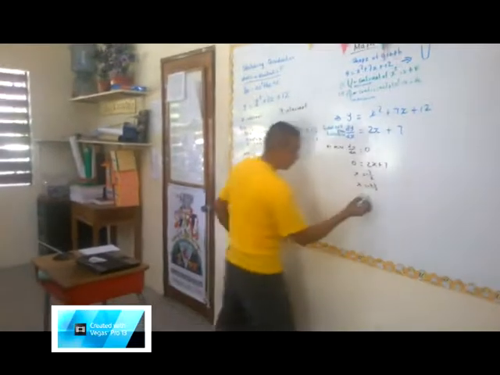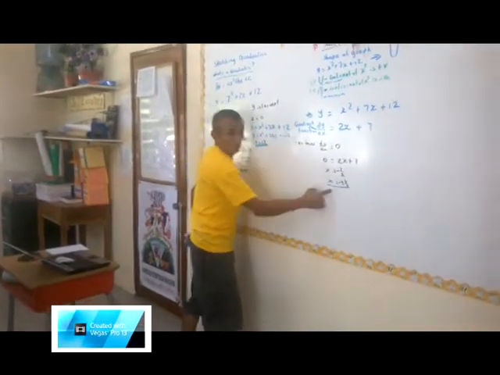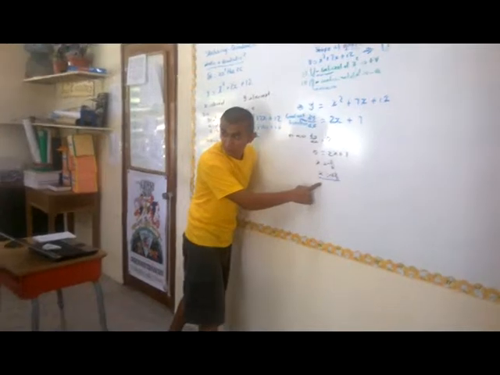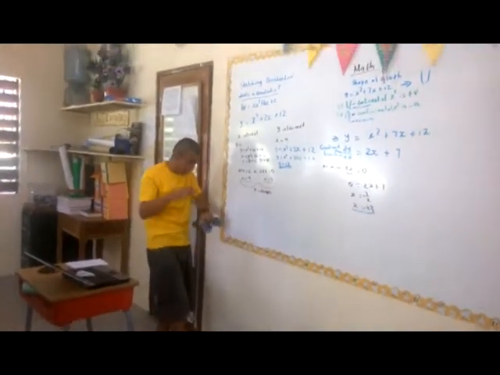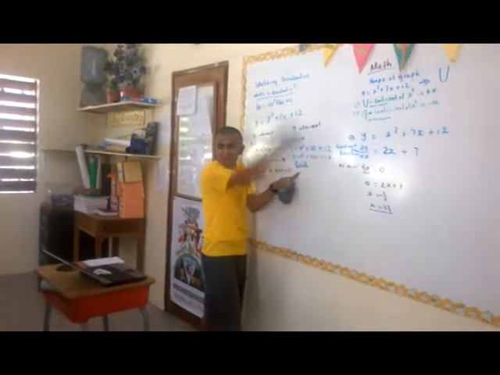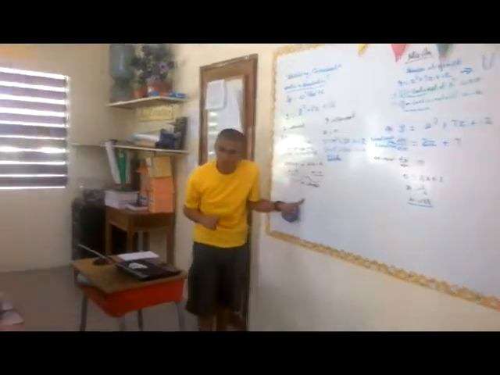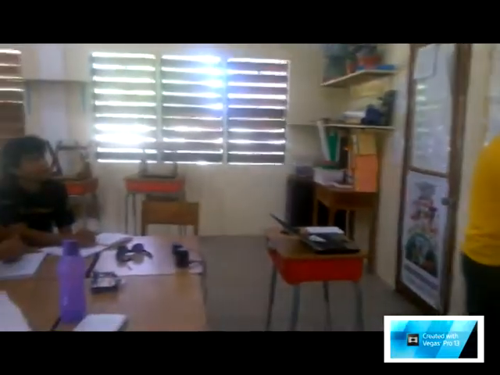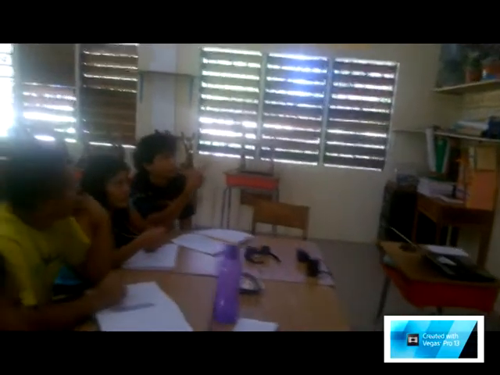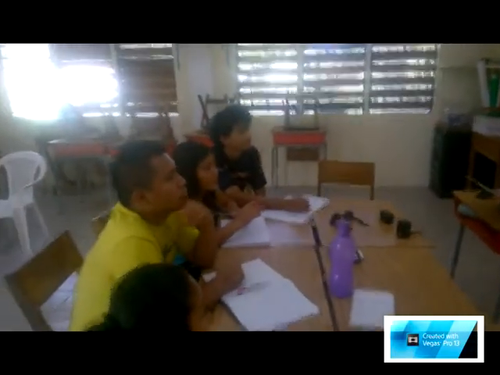Alright. So we know the x value of the minimum. We know the x-intercepts where it's going to cut the x-axis. We know the y-intercept where it's cutting the y-axis. What is missing? Can we plot the minimum point? We're missing the y value for the minimum coordinate. So how do we find the y value? We substitute the x value into the original equation. Thank you very much.